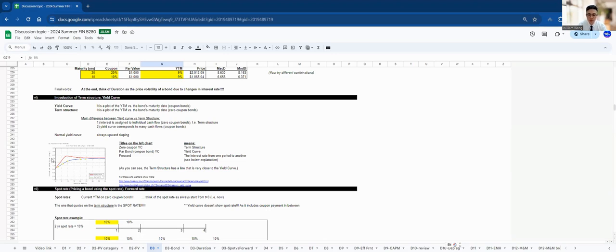So think about this. If the bond is going to mature in a short time period, let's say 1 year, 2 years, then you have a particular interest rate, right? And if you go further out, let's say to 15 years, 20 years, then the interest rate is going to be higher. That's called the term structure. So it's upward sloping, like this, right? So in this case, the term structure is normal.